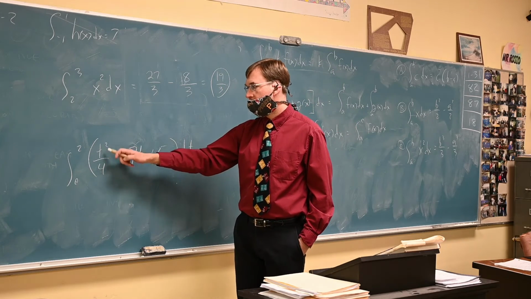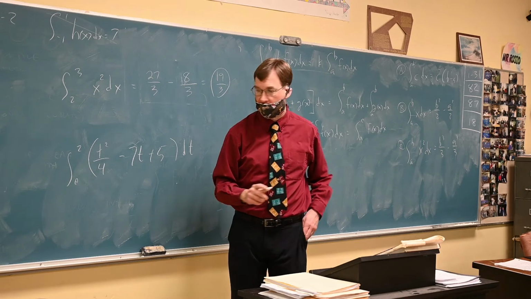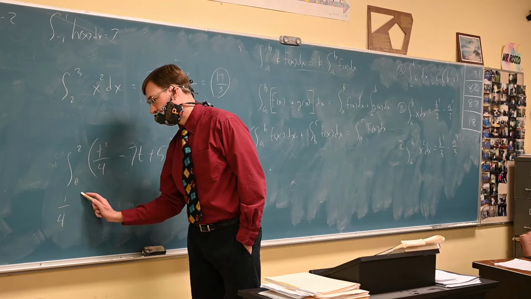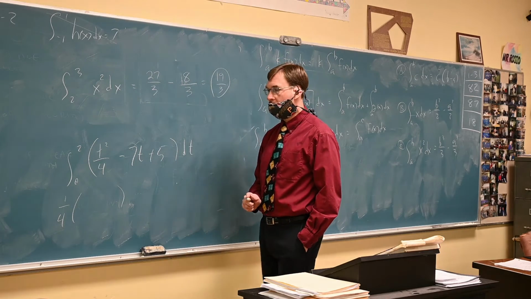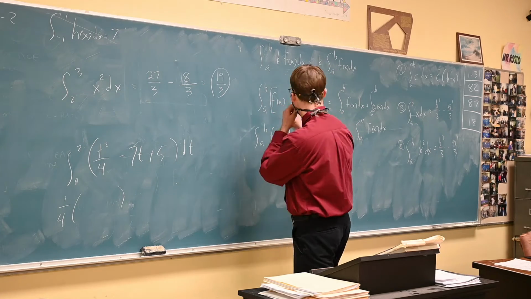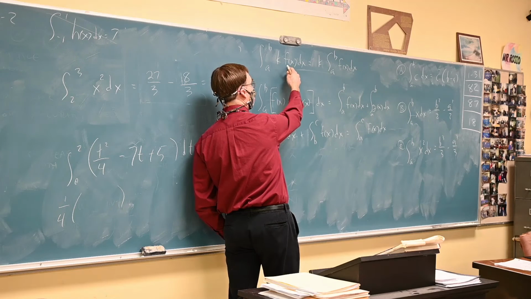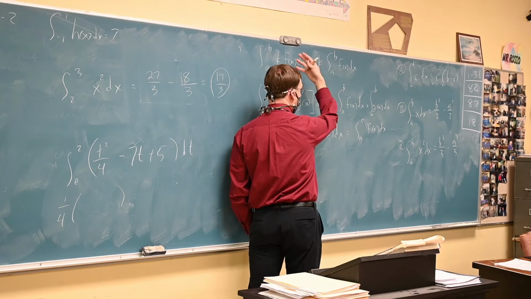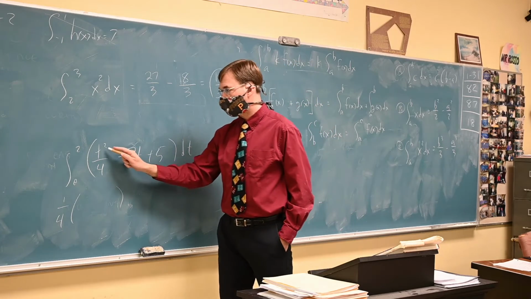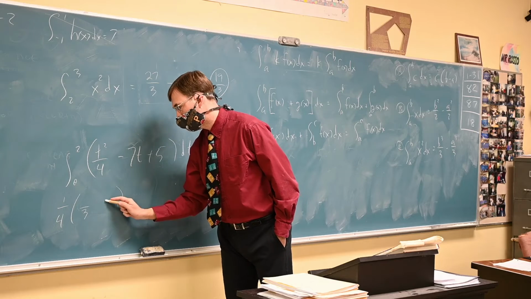This one, the t squared is going to head you to formula C again. But there's going to be a 1/4 that we're just going to slide out of the way using this idea. If there's a number multiplying something that we see as familiar, you can just slide that out of the way. Worry about the multiply part of that later. So let's do the t squared formula again, which is stuff over 3's.